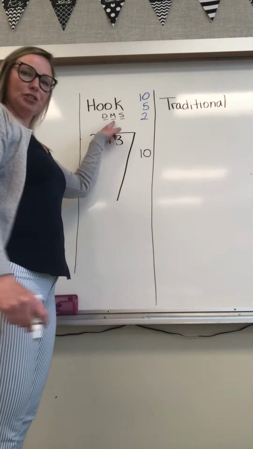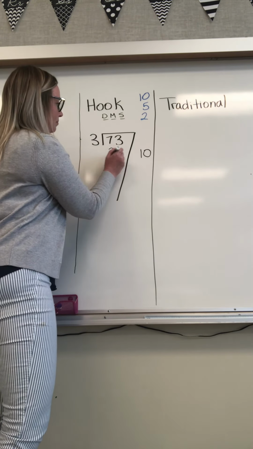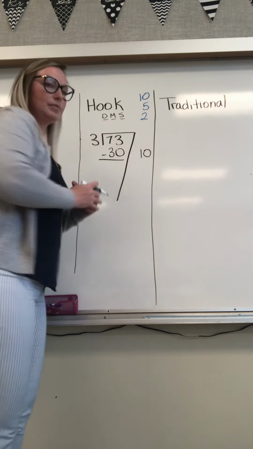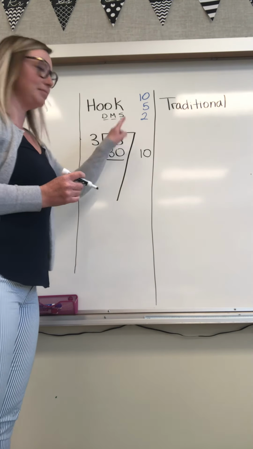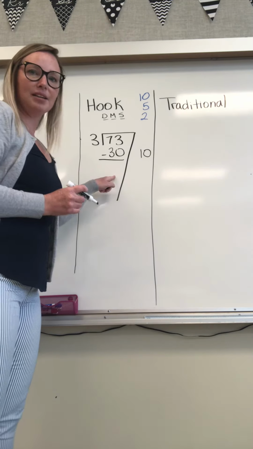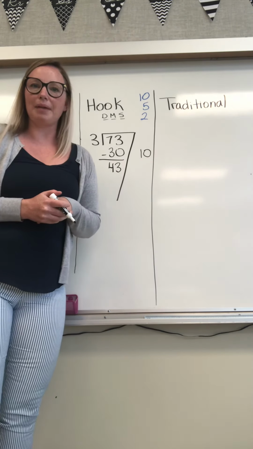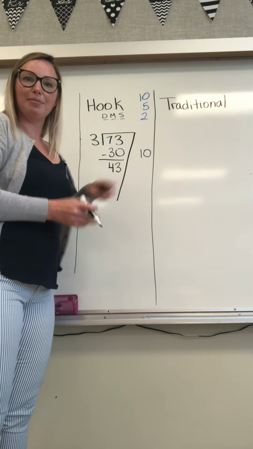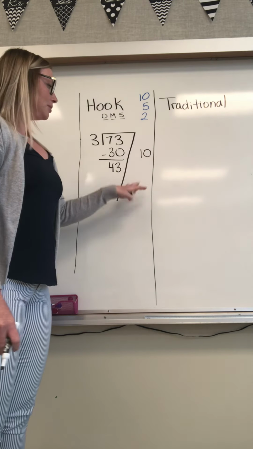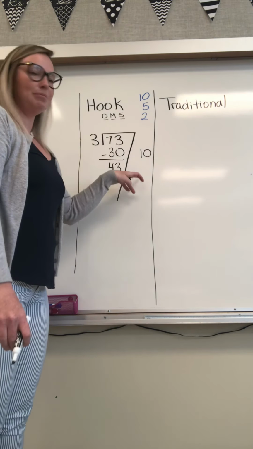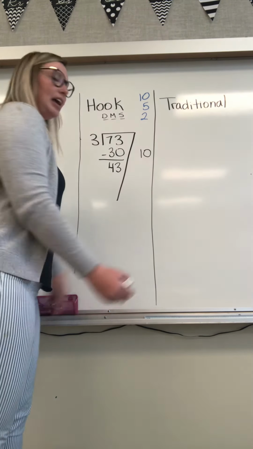Now we're going to go on to multiply. 10 times 3 is 30. Then we're going to go on to step 3, which is subtract. 73 minus 30 is 43. And then we're going to start back at the beginning, divide. How many times can 3 go into 43? 2 times would only be 6, 5 times would be 15, and 10 times would be 30. We can do 10 again.